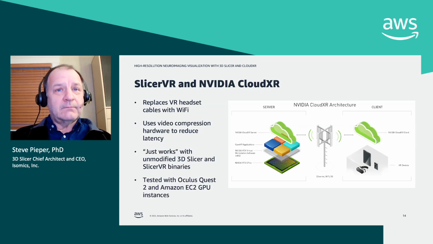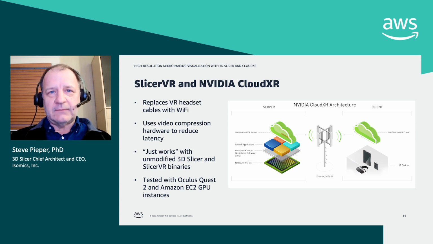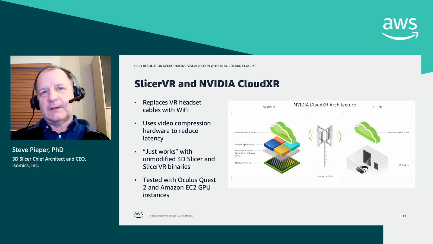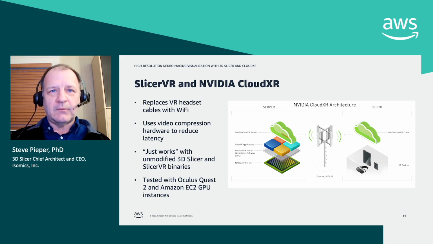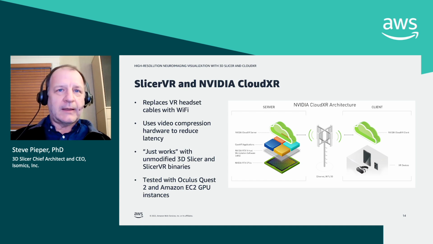But app streaming natively doesn't necessarily support VR applications, because obviously you need to connect a headset to it somehow. But NVIDIA has come up with a solution they call CloudXR, which is a client-server software development kit that you can split in such a way that all of the heavy-duty computing and graphics rendering is done on a remote machine. It could be any machine, just connected over the network, a local network or the internet, but one of the places you can run those servers is in a cloud provider.